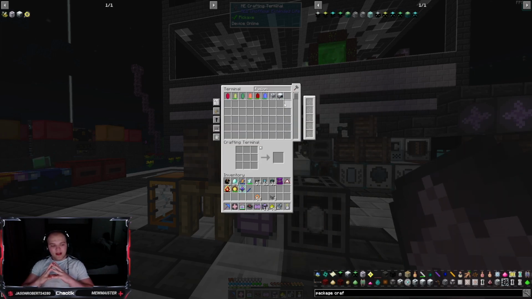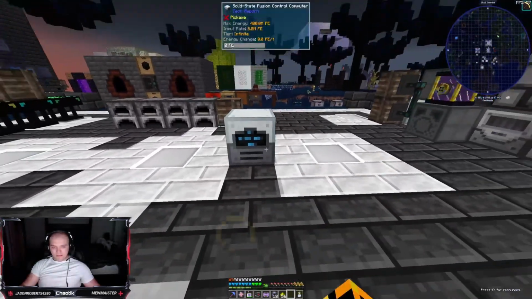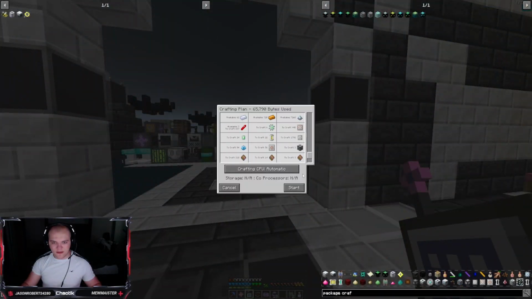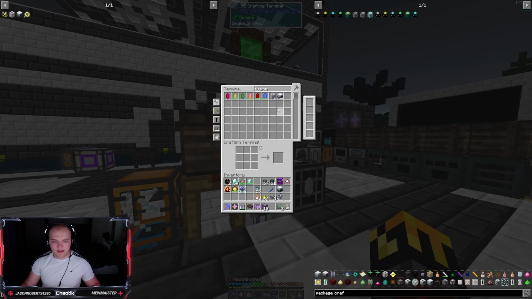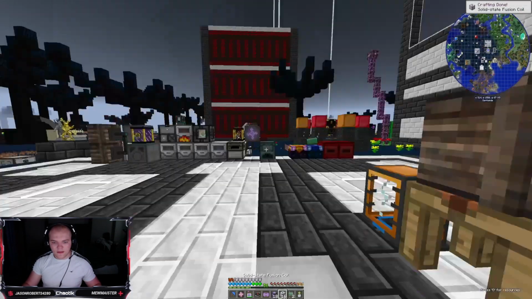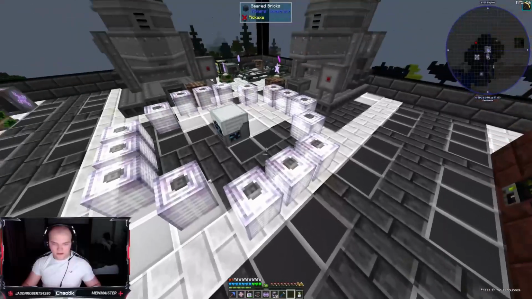And we wait while it crafts. Solid state fusion. Bam. 14 of these because I think I'm only missing the stuff for 2. We'll start them crafting because they take a bit from the small micro crafts. Okay, we can make the last 2 as well. Perfect. Good enough for me.